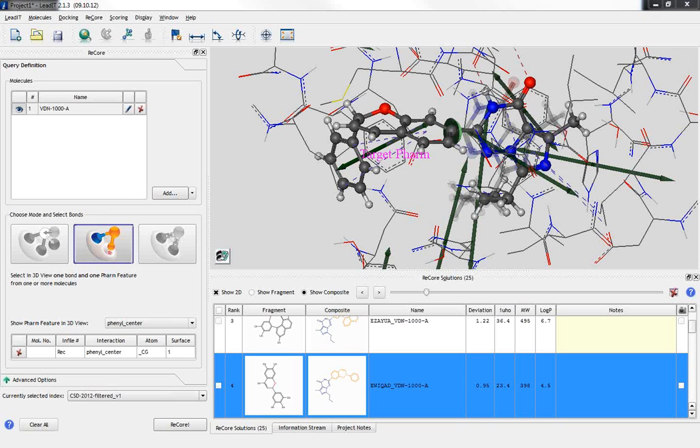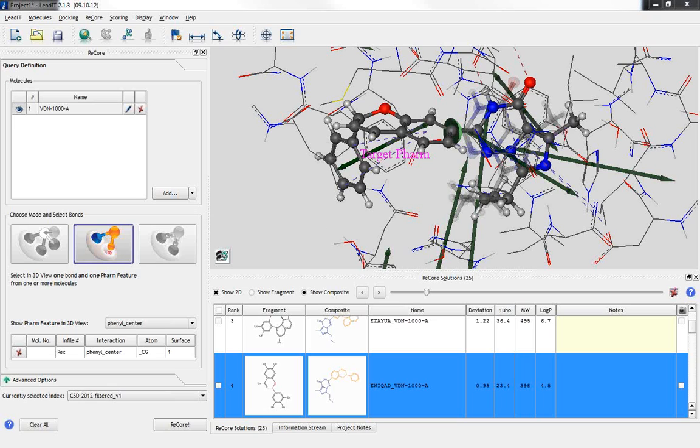There's another question here. How does ReCore handle tautomers? Do you have to create an index with individually selected tautomers? Yes, that's correct, because as I mentioned in the beginning, the fragments will be introduced into the gap that you've come up with rigidly. So the fragments, once they are processed in the index, are not touched. So if you want to address different tautomers, you will have to put them in your molecular library that you're processing to put into the index.